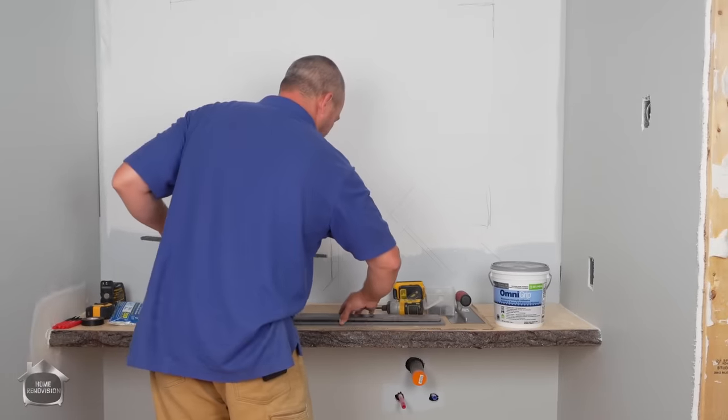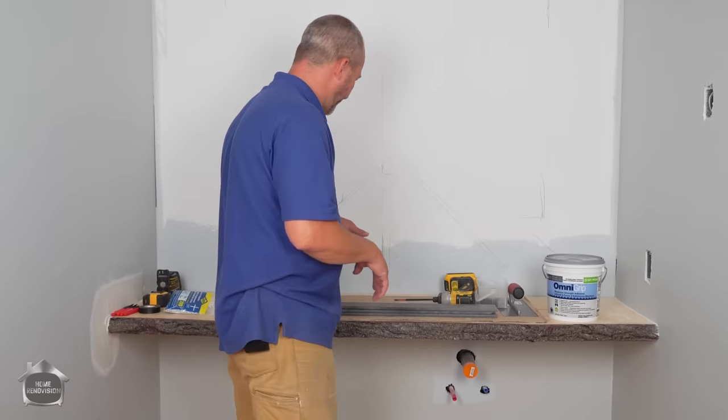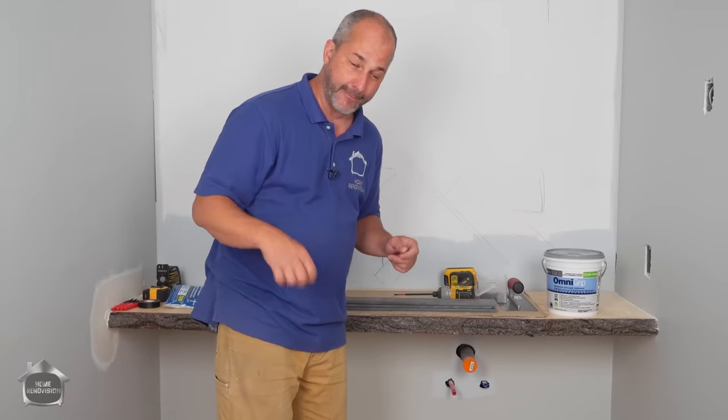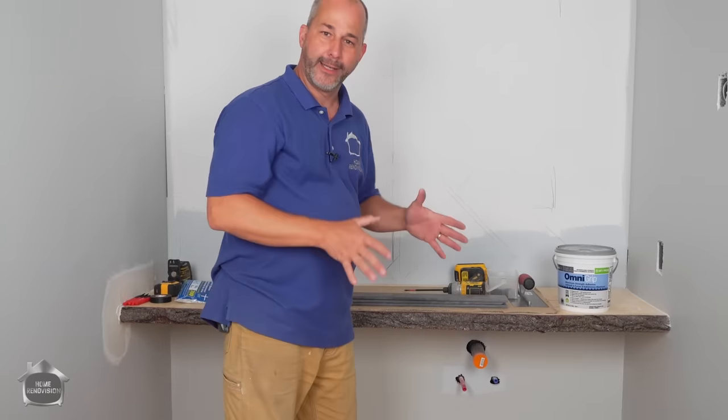So, the trick with herringbone is you don't want to start at the bottom row because that's all a little bunch of little cut pieces. You want to start with your full tile and you want to get the full dimension all laid out and squared in.